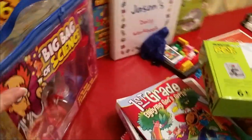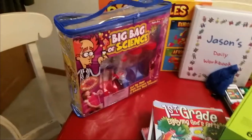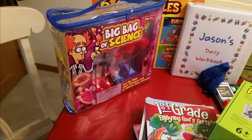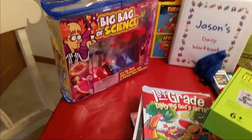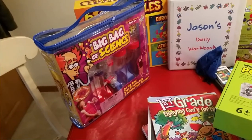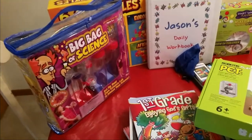This is not from the kit from this year. This is from the kindergarten kit, but I wanted to mention it because if you haven't used Timberdoodle before and you want some science experiments that are age appropriate, this is a phenomenal kit. It's got the little teeny polymer beads that soak up water and grow to, like, 500 times their normal size, and you can make snow, you can make tornadoes. I ought to show you the tornado we did. He loves that thing. He plays with it all the time. So it's just got a lot of cool stuff in it. I just wanted to mention it.